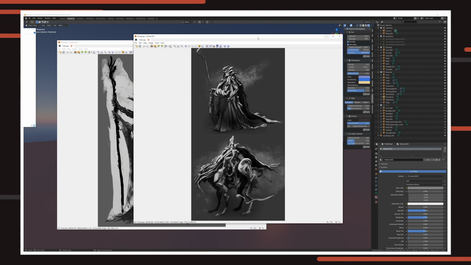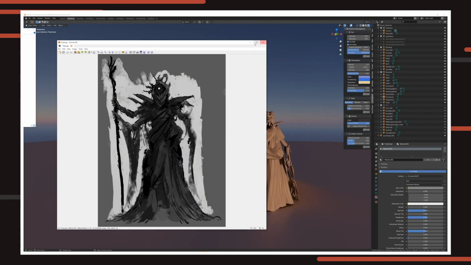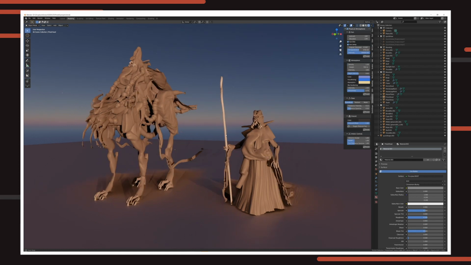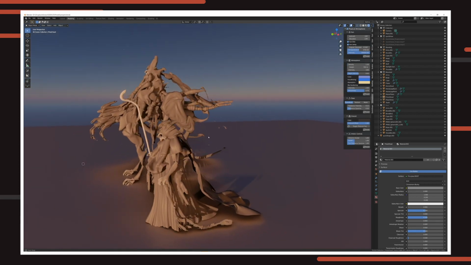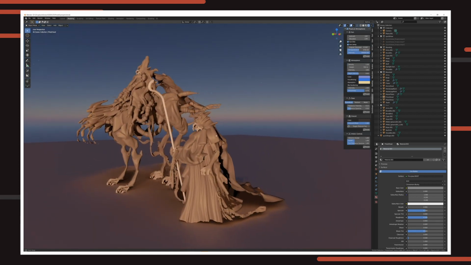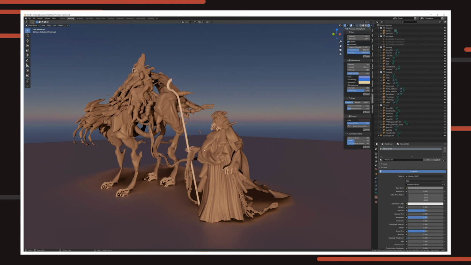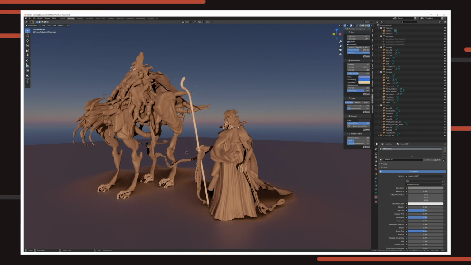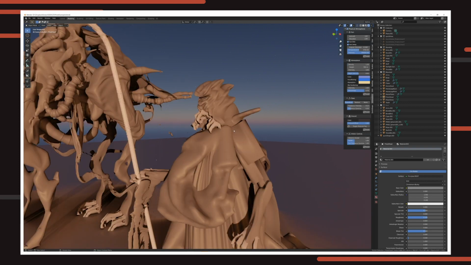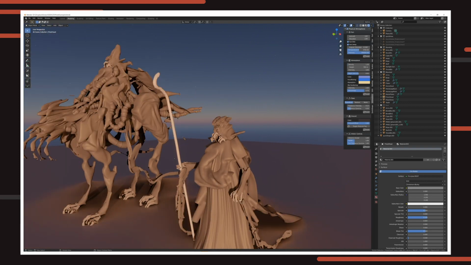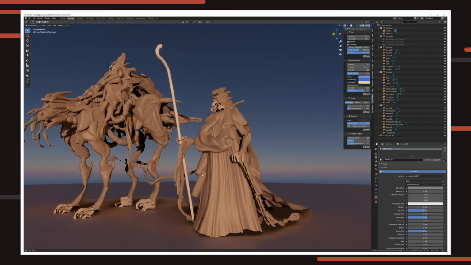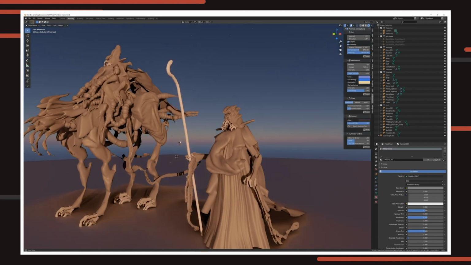But I took those designs into 3D before and came up with these. So these are created in Blender. We're looking at Blender here. And I used some quick and dirty processes in Blender to get here. And if you look at these models, you can see that there's not a lot of detail. There's a lot of things just jammed into each other. There's some sloppy, weird mesh. But that's actually what we're after.